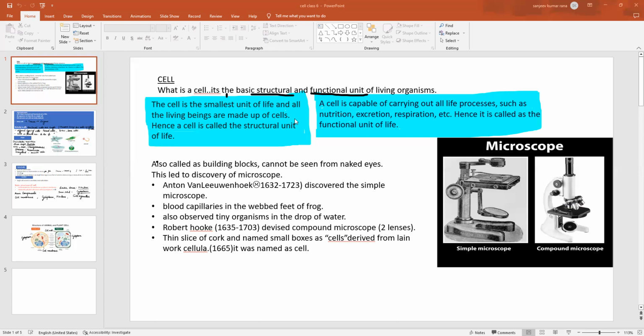Let's take the example of a seed. When a seed is in a dormant stage, meaning an inactive stage, it is hard. But when we give a favorable condition to the seed, like soil, minerals, water and nourishment, and we put that seed into the soil, what happens after some days? It starts growing up.